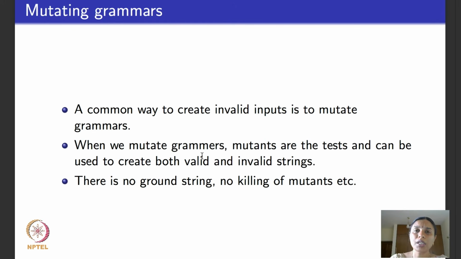Please note that when we mutate grammars, the mutants that we create are the test cases themselves. This was not the case when we mutated programs. When we mutated programs, we started with a program, if you remember, we called that program a ground string. We mutated that program. The resulting program that we got was another program that had to be tested. We had to separately write test cases to kill the resulting mutant program. When we apply mutation for input space grammars, the mutated string is directly the test case, right? So there is no notion of killing or ground string, those things don't exist. The test case could be a valid input, or it could be an invalid input, and that as is acts like a test case.